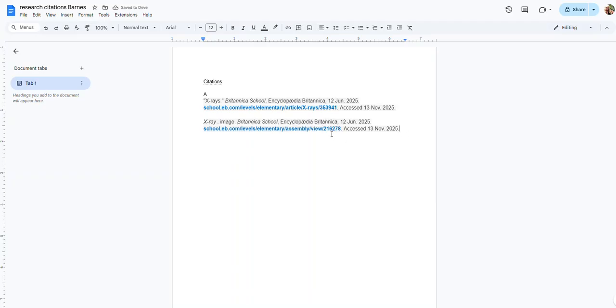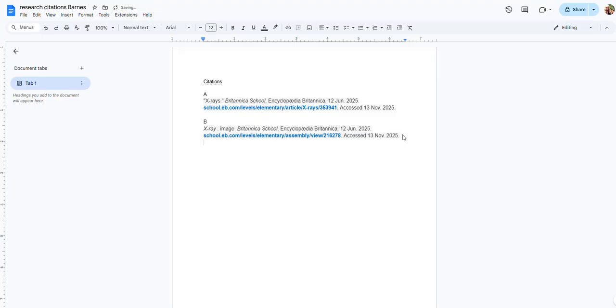Okay, so you notice here at the end of this hyperlink, it's different than the hyperlink we use for the article. So the first citation was A, and if I want to use the image that's in the article, it has a separate citation, and that's citation B.